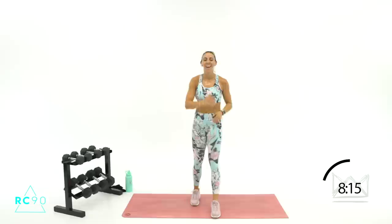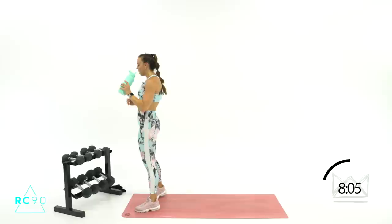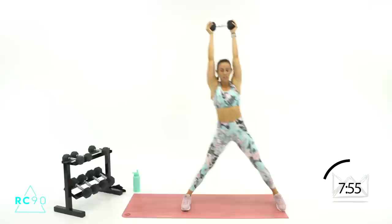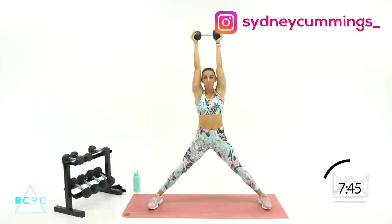We're starting at 7:45 on the clock over there with lateral lunge, tricep overhead extension. One dumbbell here. Okay, step it. Dumbbell is here. Step over, extend, and back. Or you can stay wide here. Okay, let's just do this actually. Stay wide here, you're going to bend and bend, push and push. Ready? Let's go, come with me.